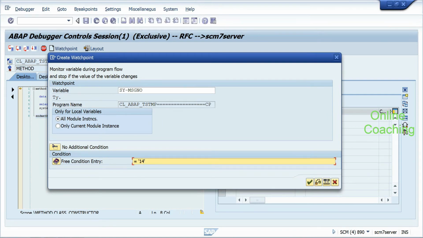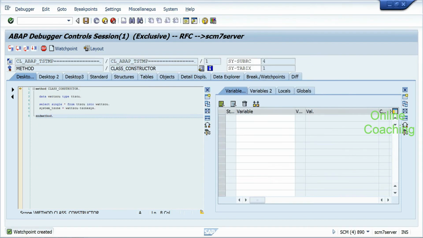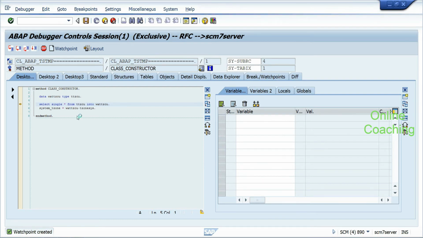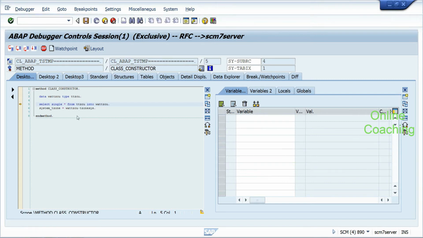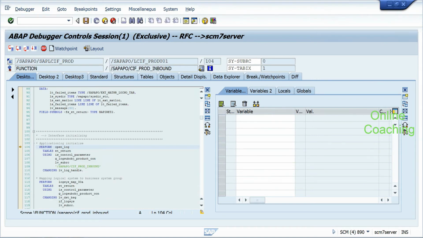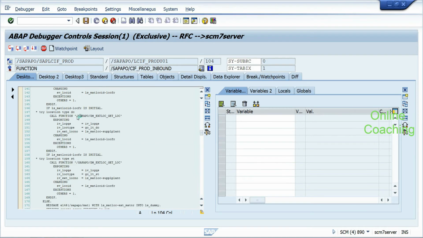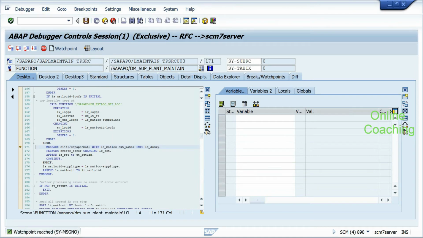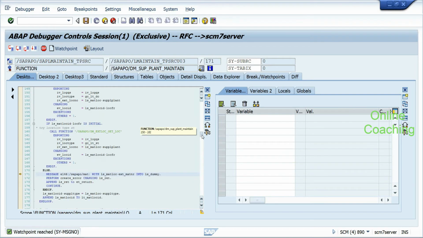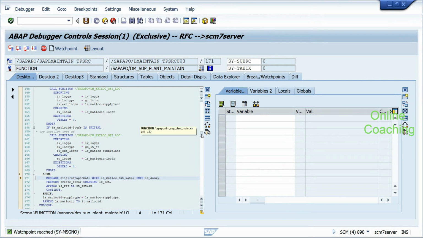It's not 143, it's 146. Okay, so you can see here this is a place where we are trying to get this error.